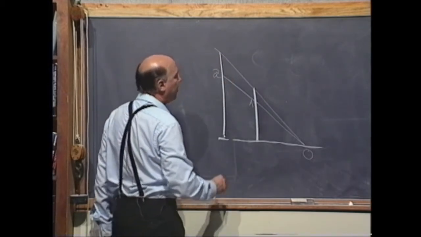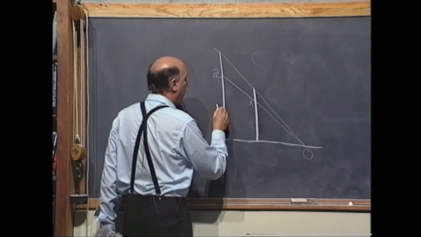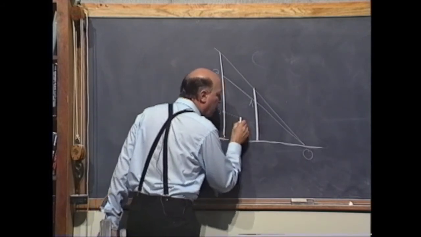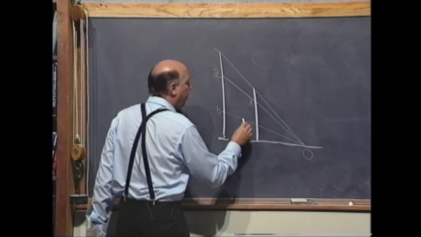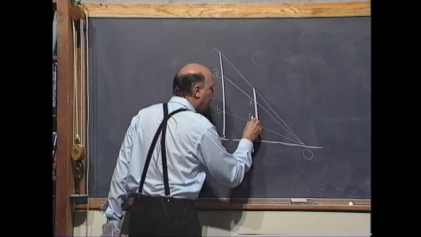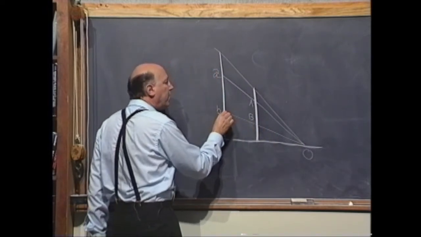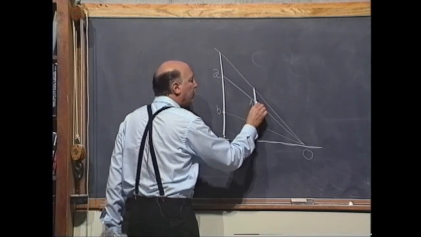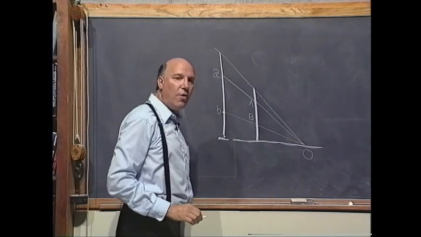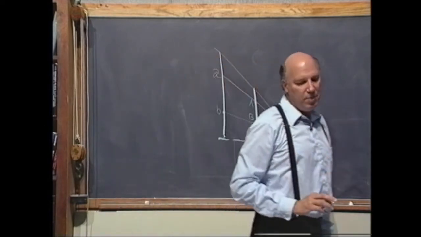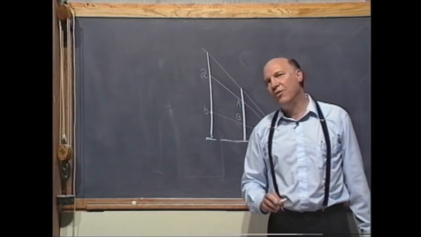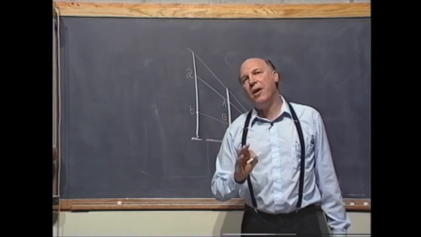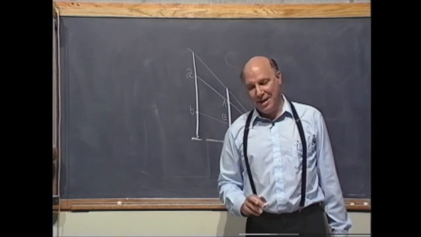Now suppose I pick some other point in the long line, call this point B. Again, I can draw a line from B over to O, and I'll find a point B over here in the short line. So for every point in the long line, there's a point in the short line. For every point in the short line, there's another point in the long line, which means that there have to be as many points in each of the two lines. So you can see that the idea of a mathematical point is different from the idea of an atom.